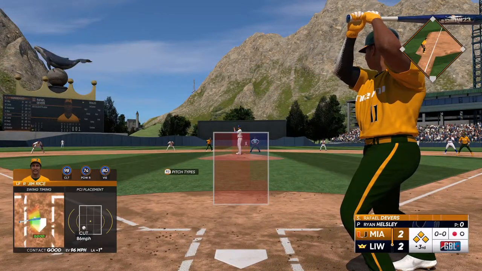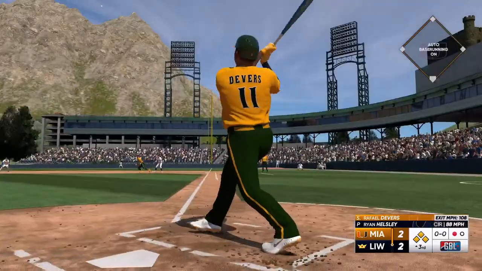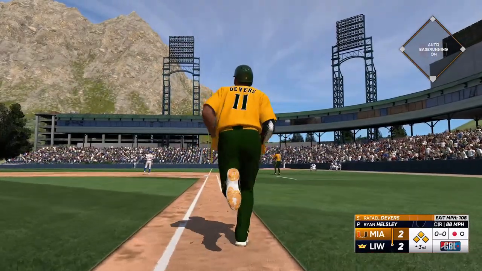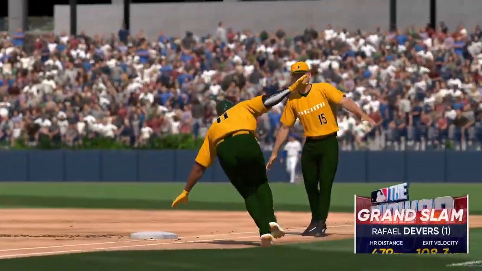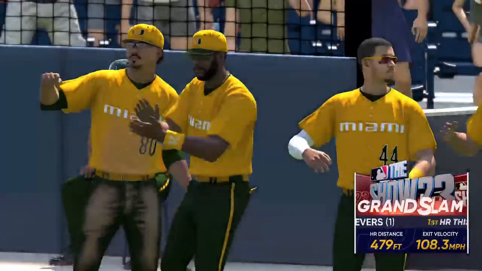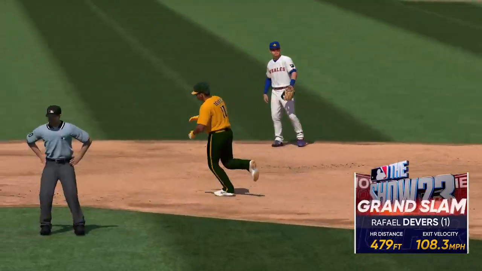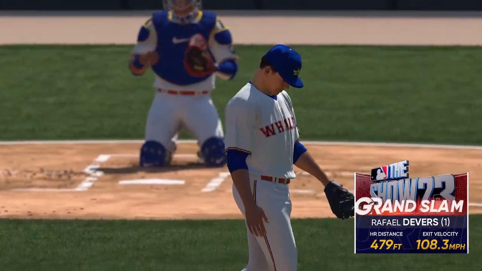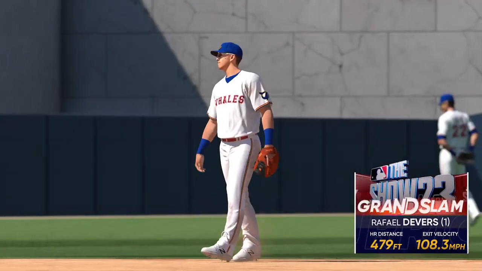Bases loaded, one out still. A new arm into the game, the righty, Brian Helsley. Oh, Devers high and deep to right. That's long gone. Out to the concourse, grand slam, Rafael Devers, 479-foot moonshot, and the Canes take the lead 6-2. Tons of loud contact, man, it's been impressive.